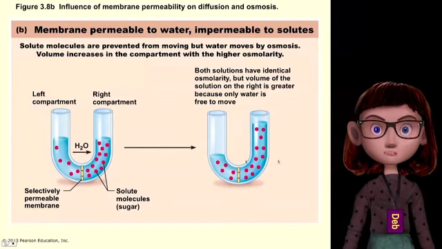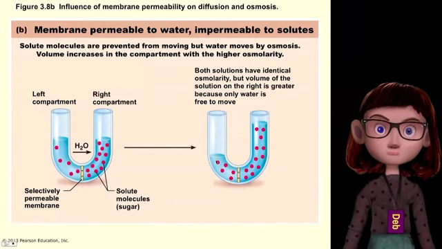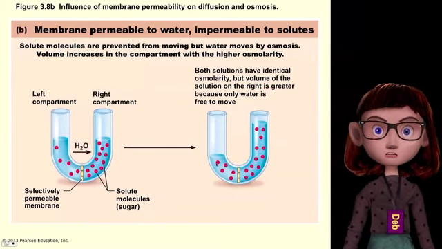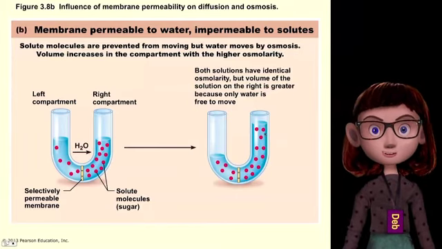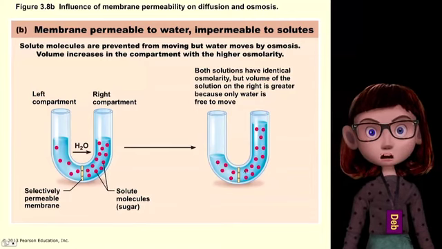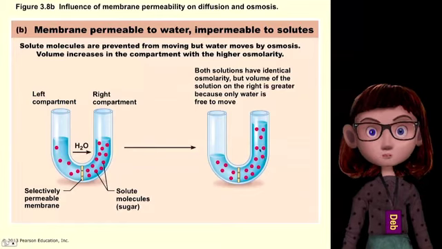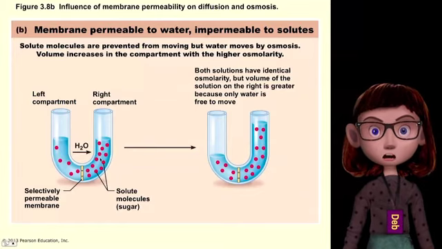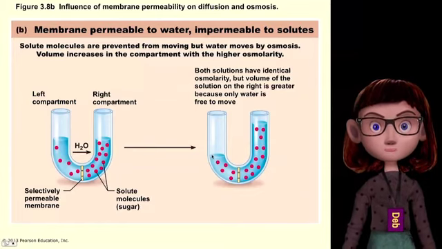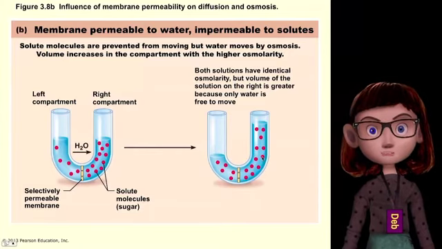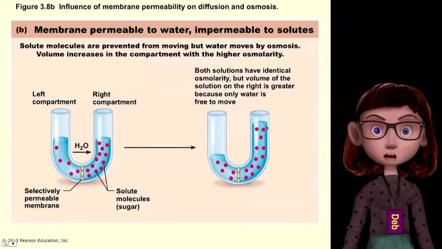So what's going to happen? Water will diffuse. Water actually can diffuse back and forth, but there will be a net diffusion from this area over to this area because the number of solutes over in the right compartment was much greater. So the water will be drawn over to that area where there are more solutes, and therefore it's going to increase the volume now on the right side.